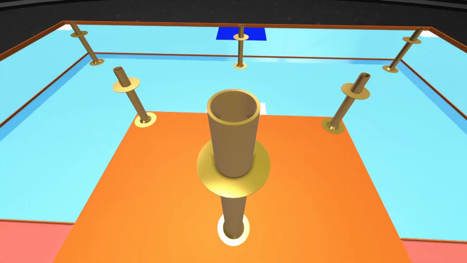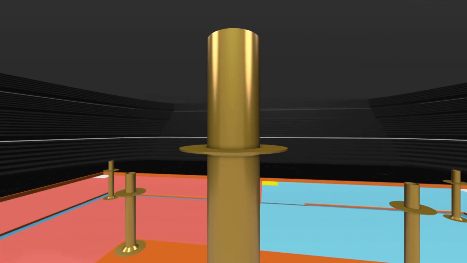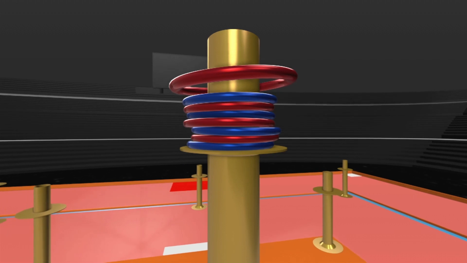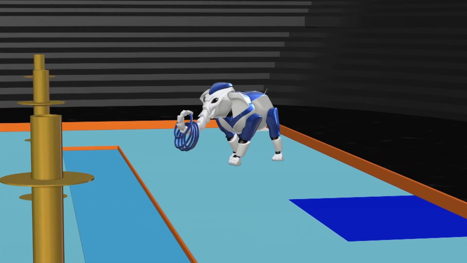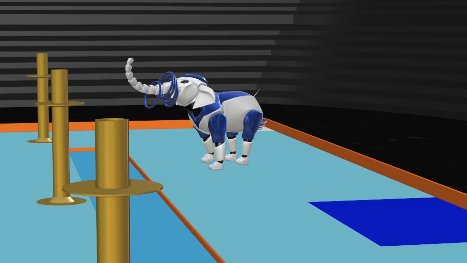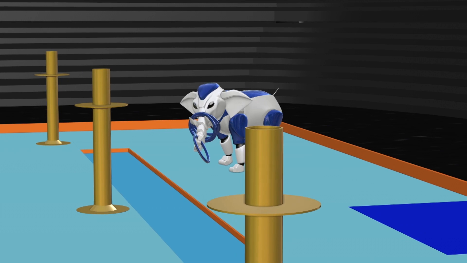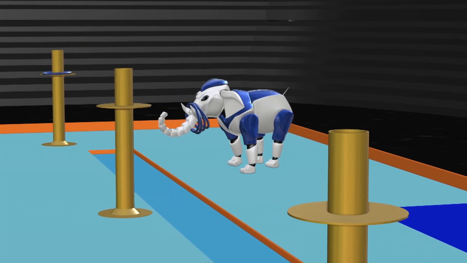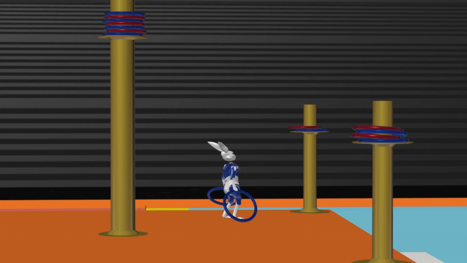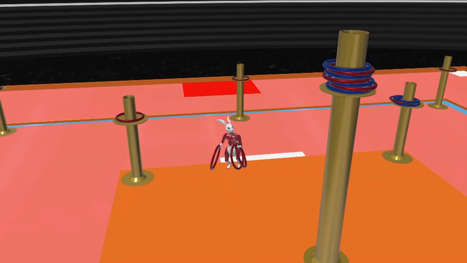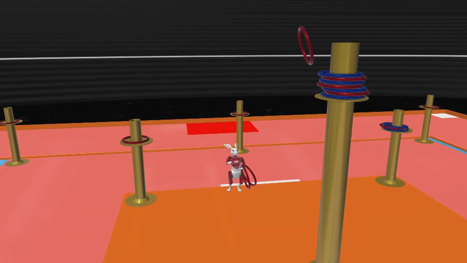There are three types of poles. The team who gets points only when they get the top ring on the pole. However, only the rings of the team placed at the top of each pole will be scored. The score depends on the location of the pole. For type 1 pole, they get 10 points. Type 2 pole, they get 30 points. And type 3 pole, they get 70 points.